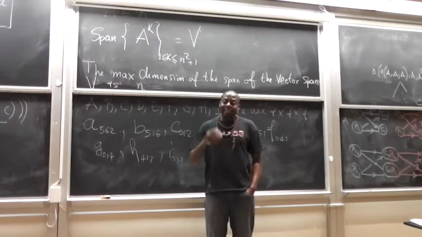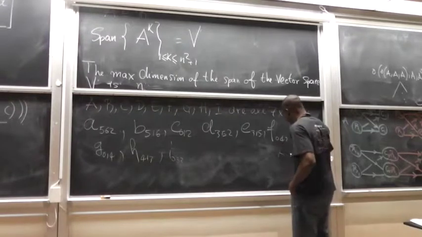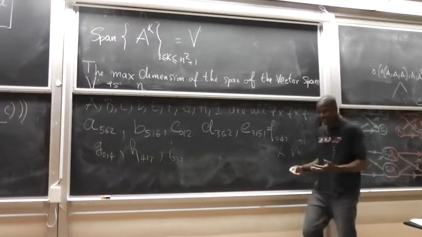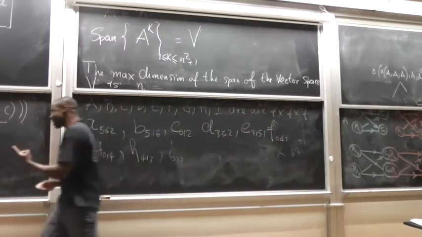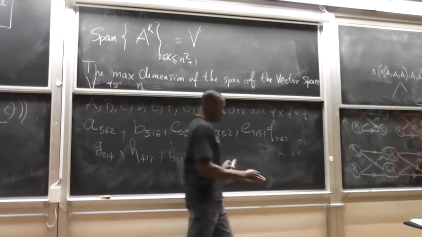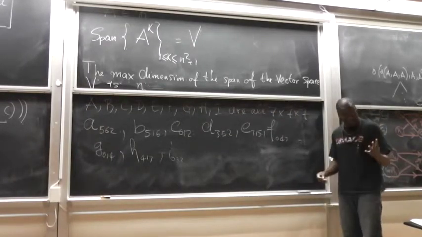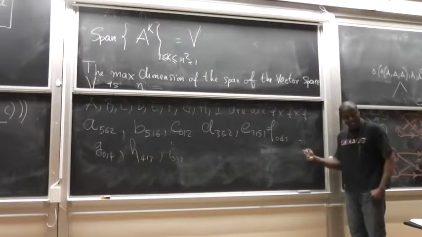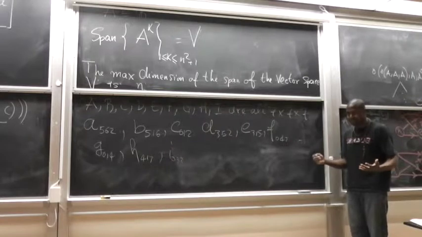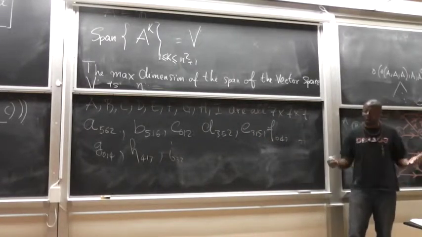Now, it could be that we're looking at some large constant times n squared. And it looks to us like n cubed. All right. So if you make the assumption that the max dimension must be some fixed polynomial, which doesn't change, then it suffices to try 4 values. Because this is a polynomial of degree 3. If there's a fixed polynomial which is at most n cubed, and if it works for all the first 5 values, then it should be true always.